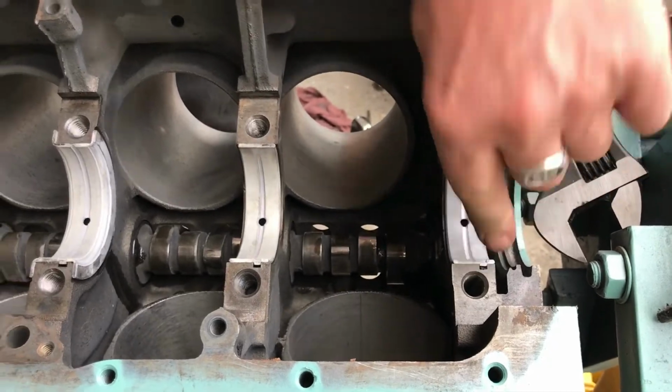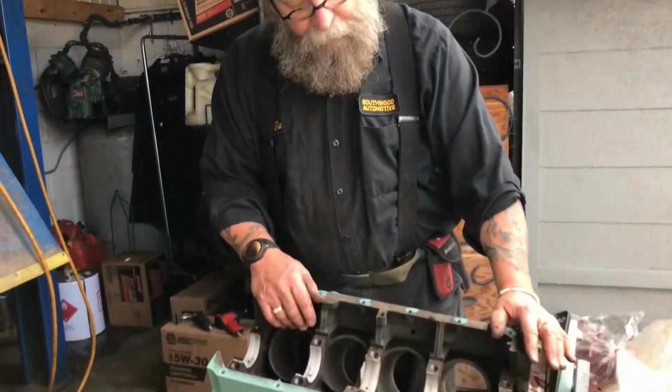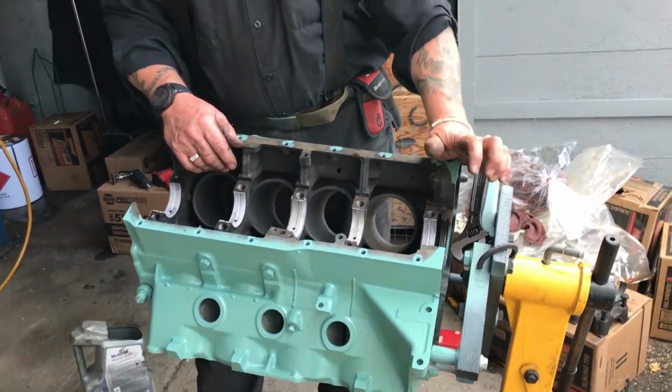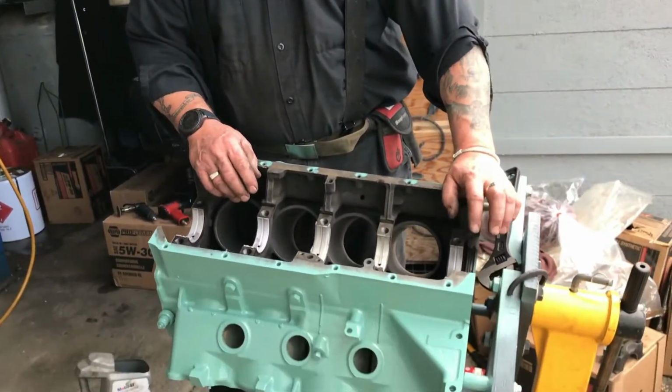So the next job would be to take the crank out of the bag that's been polished, blow it all out, and put some grease in, put the crank in before the rear main seal goes in, and just make sure the crank turns quite easily, and then we'll put the rear main seal in.